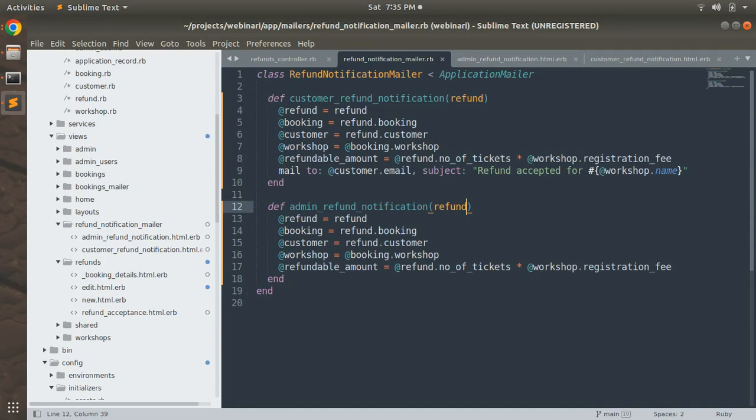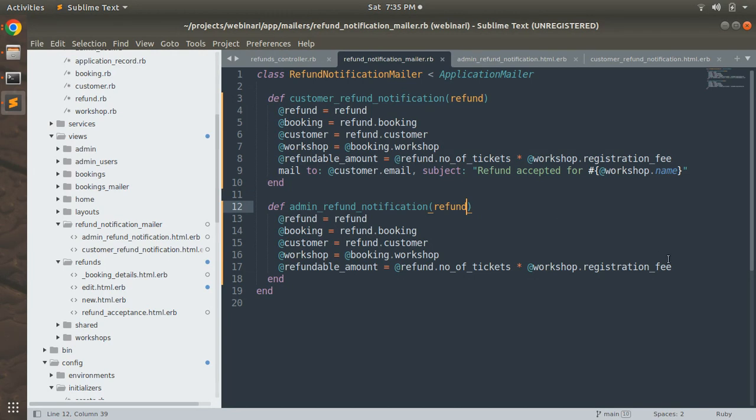We are changing the subject here because even though we are using the same instance variables in both mailer actions, both actions serve a different purpose. So let's provide the admin user email as the recipient email address and a specific subject here. For now I'm just using the first admin user email. Before implementing this mailer action, you need to make sure that you have an admin user instance created in your database for the admin user model, else you will get an error.